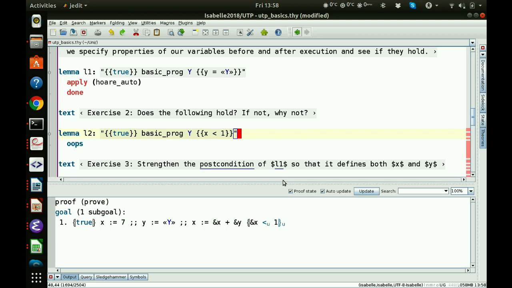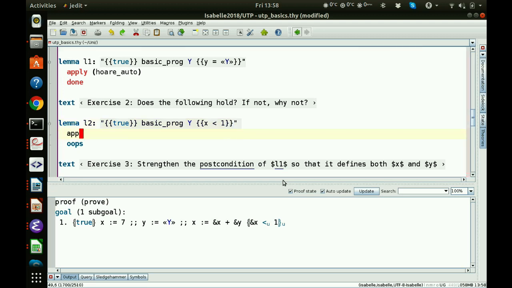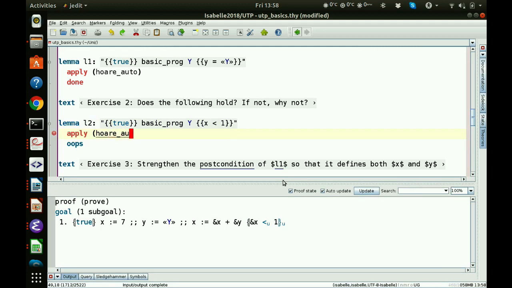Okay, so does this hold? Has anyone asked Isabelle? So let's try, see what happens. Well, it gives us false back, doesn't it?